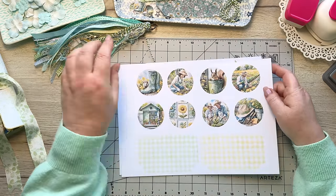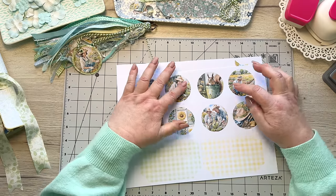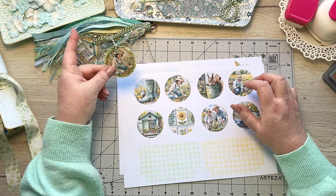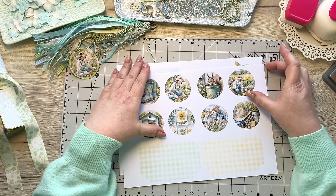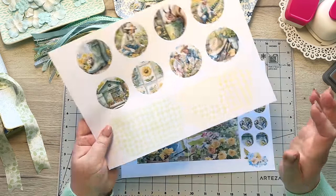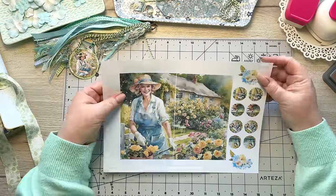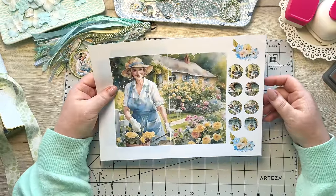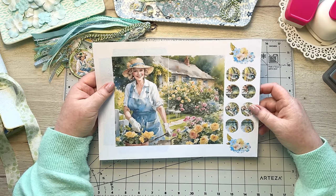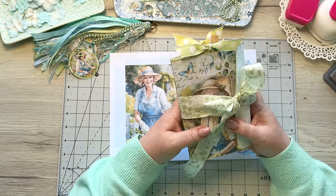So for the large journal and to make these ones here, I have used these circles here. So you would need two for each one of these that you make, so we will need four. All right, and then I have, this is from my large journal kit. Then this one here is from my mini journal kit that I launched this past Friday. So if you haven't seen that, this is my little mini journal that I shared the flip through of on Friday.